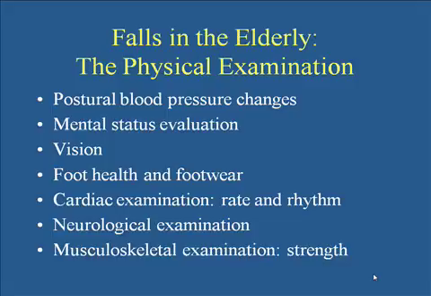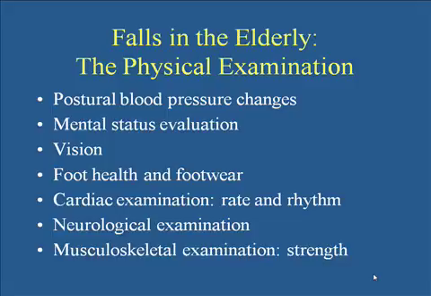Mental status evaluation would be very important to identify cognitive impairment, both chronic and acute. Assessment of vision in the office is very important, again identifying those people who have some loss of vision that's remediable. It's important to check out the foot health. I can't imagine the number of people I see who have uncomfortable feet from poorly cared for toenails and old unsupportive footwear. So make sure foot health and footwear are noted and problems with them can be addressed.